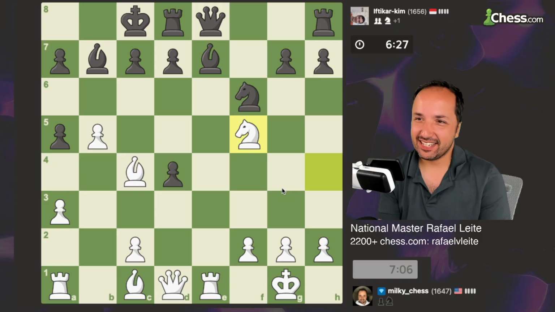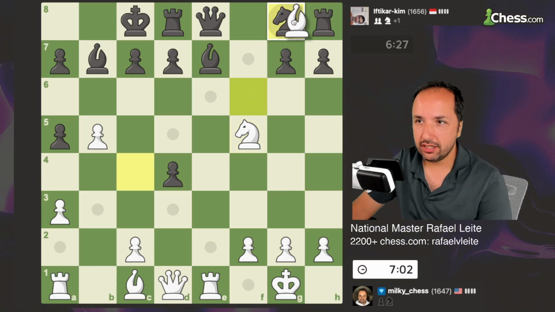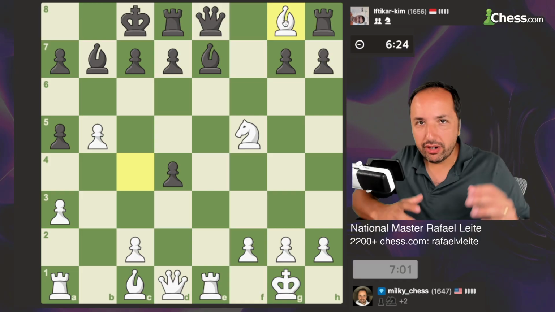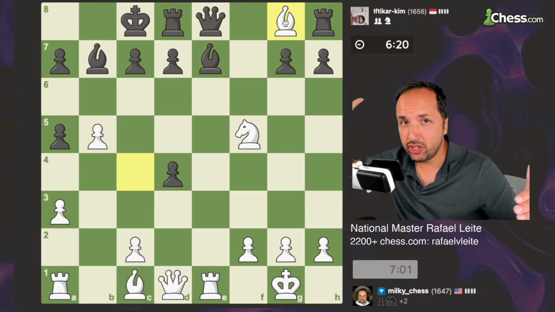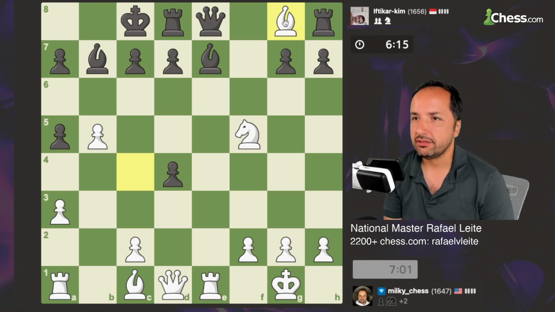Okay, very nice game, very nice game. I don't see any defense. It doesn't work either because of this. So all the pieces were coordinated and perfectly placed. So knight a5 didn't solve, knight g8 didn't solve, and then it's game over.